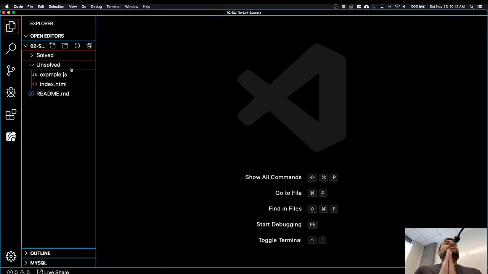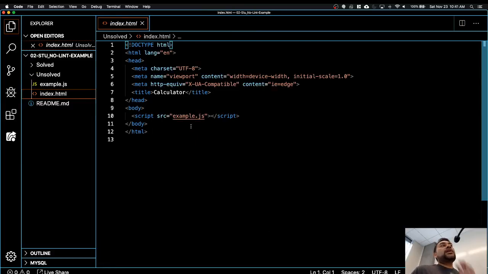This is activity number 2. What I want you guys to do is there's a simple JavaScript file and an index HTML. It's a JavaScript calculator. You don't have to do any coding for it. If you run this, it works. The functionality is there, and there's no issue with running the code.